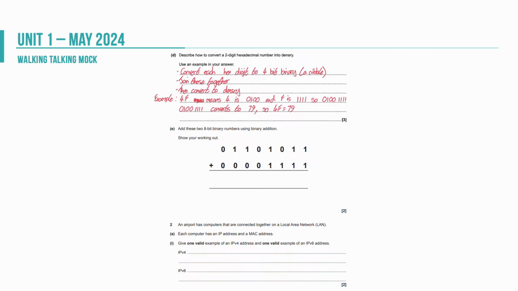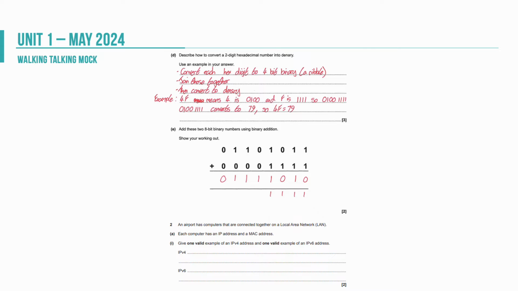So if we add a 1 and a 1 together, for example, we put a 0 and we carry a 1. That carrying of the 1 is really important. Remember, a 0 and a 0 is a 0. A 0 and a 1 is a 1. A 1 and a 1 is a 1 carried and a 0 in the current column, and 3 ones would then be a 1 with a 1 carried over.